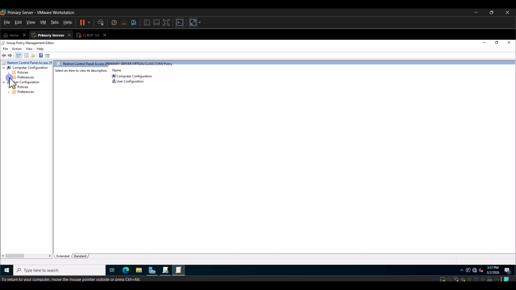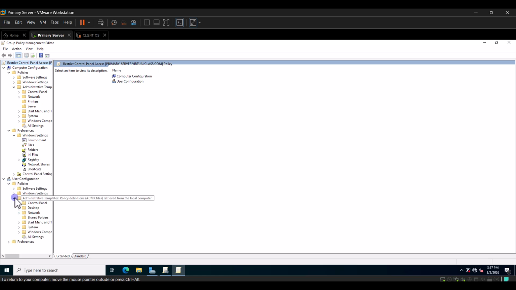If we expand preferences, and then we go to Windows setup, and then we expand policies here, and then expand administrative template. You are trying to expand some of the things that are in here. If we expand the policies, administrative template, and then we expand Windows settings, and then all these.